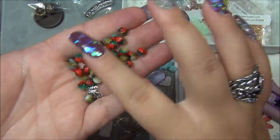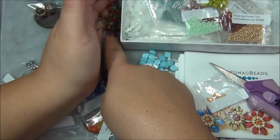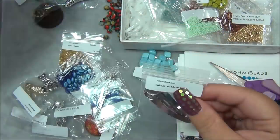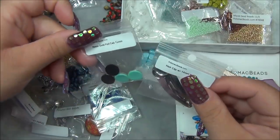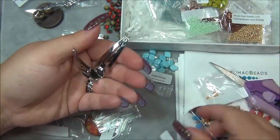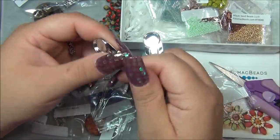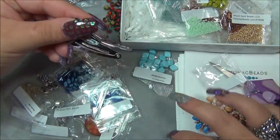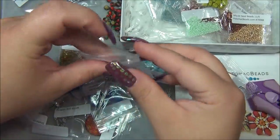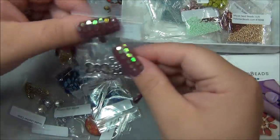Oh my gosh, look at that color! Those are really fun - these would be awesome in a RAT bracelet. Next thing: hair clip, 12 millimeter bezel. Oh my gosh - I can put these cabs into these hair clips if I wanted! These are cool, my mom wears this style hair clip a lot. I've actually wanted to bead these - I've done beaded hair barrettes that are big and made for long thick hair but this kind I have not beaded yet. Let me know in the comments if you'd be interested in me beading hair barrettes like this.